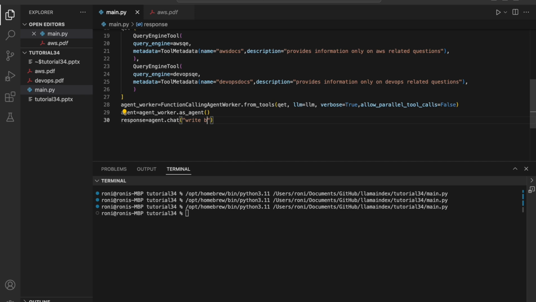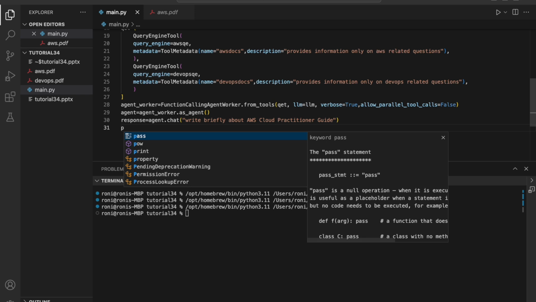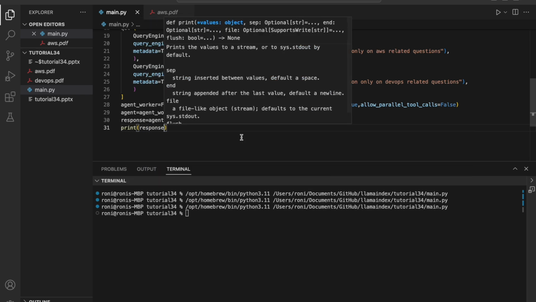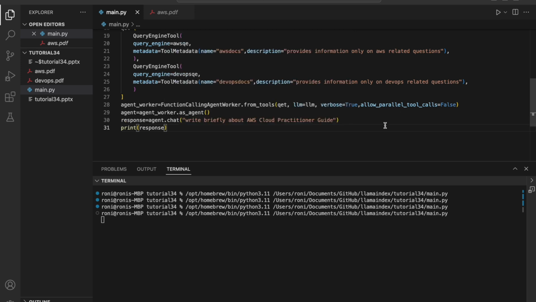Write briefly about, okay, and I can just print the response. Okay, that's it. So let's see, it should get the answer from AWS query engine tool.